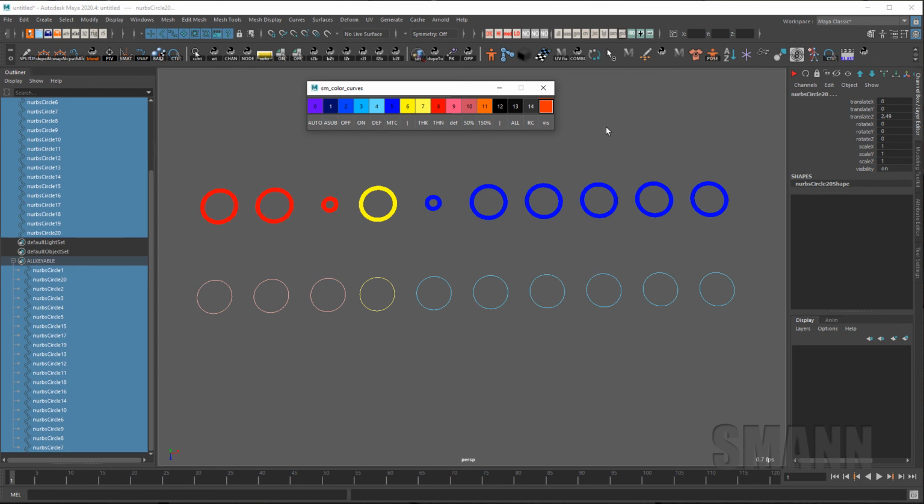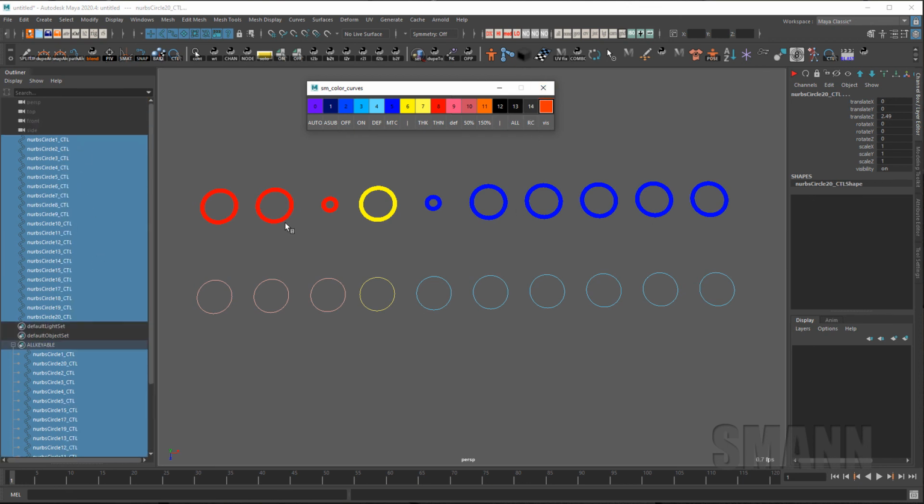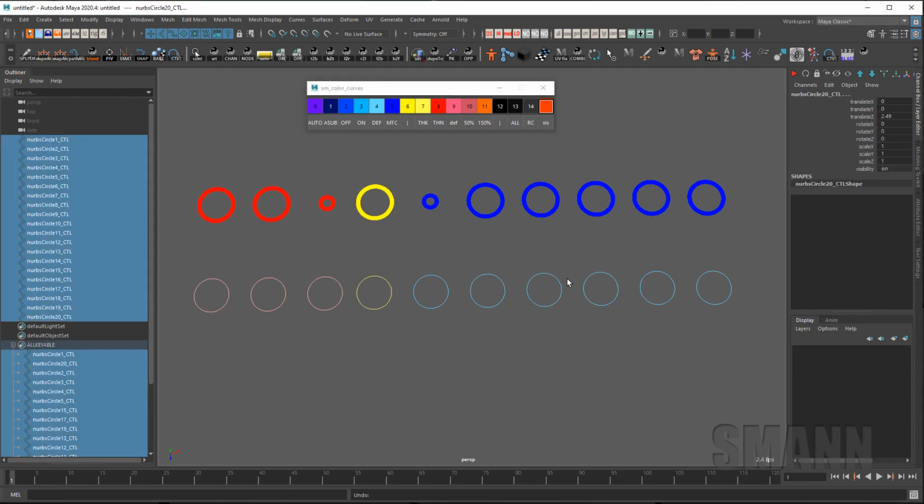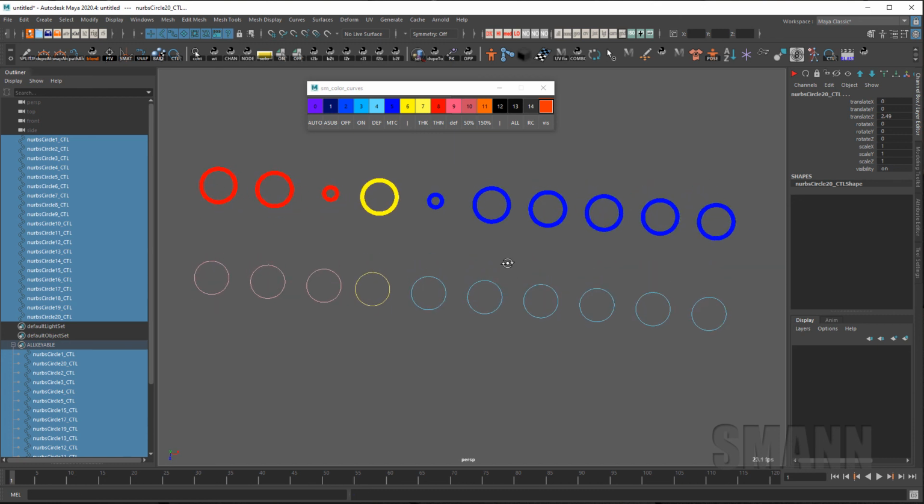Since I was doing a renamer, I just put a little marking menu on there to add the suffix _CTL. It's just a quick way to do that. I bet if I do it twice, yeah, I'll get double CTL. So maybe I'll do something to clean that up so people don't accidentally do too many suffixes on there.